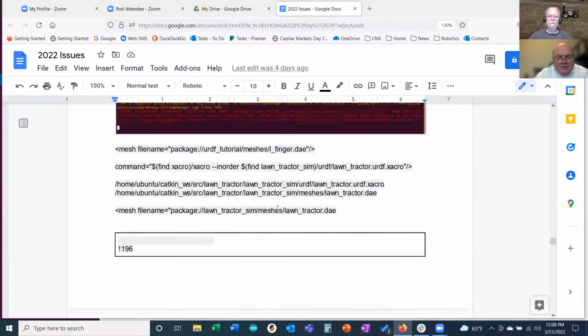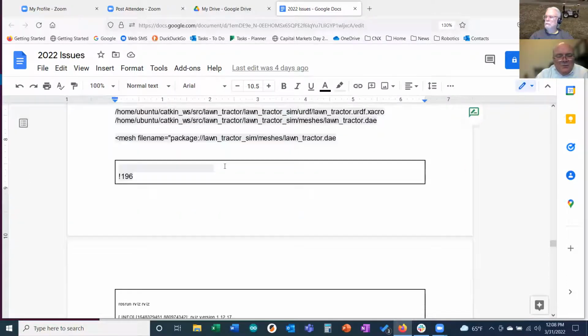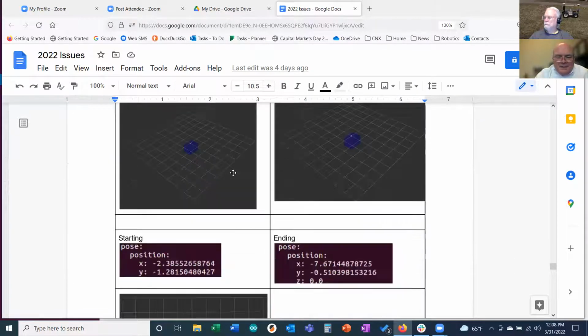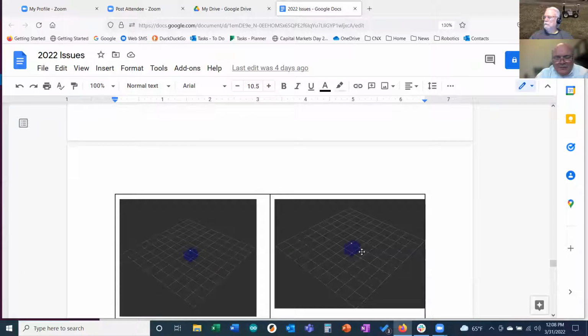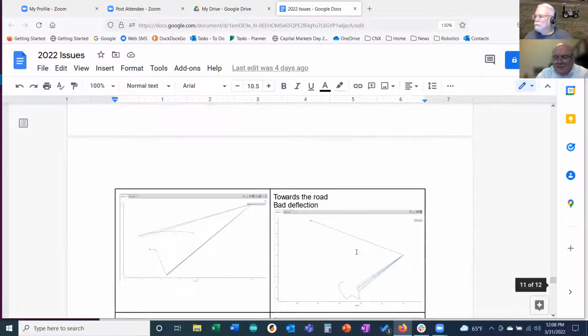What ultimately, and this was me just saying, hey, what if I reference it specifically instead of saying, like, try to find it? That didn't work. I just changed the URDF to represent the tractor or the robot description as a box instead of a DAE file.